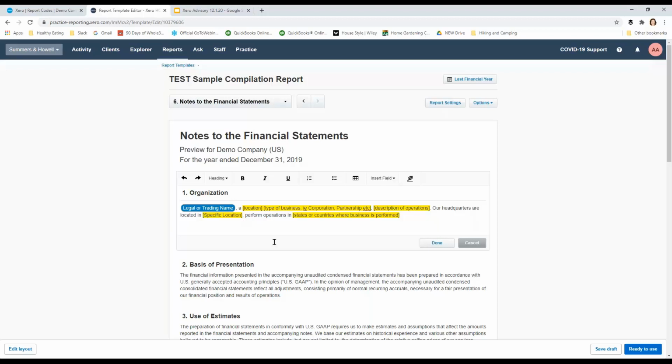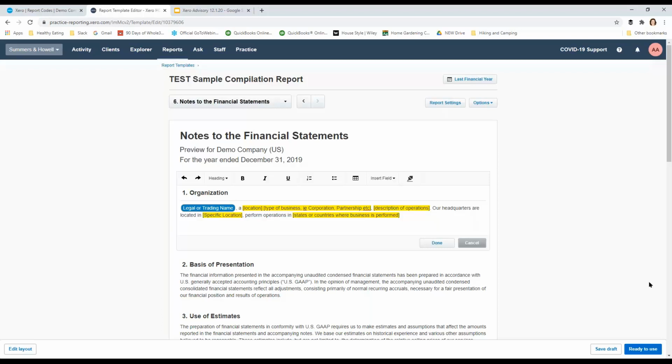There are three kinds of fields. There are preset fields. These are fields set by Xero that meet common needs. It's mostly either date driven or organization setting driven. So it could be EIN, legal or trading name, address. It could be the current date, the current year, report year end. So it's things that are already living in Xero as a function of that organization being set up. The second type is client fields. This is client specific information on reports.